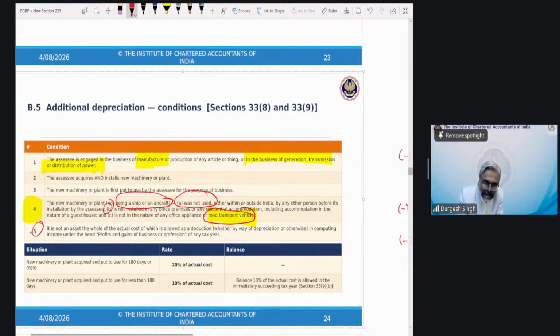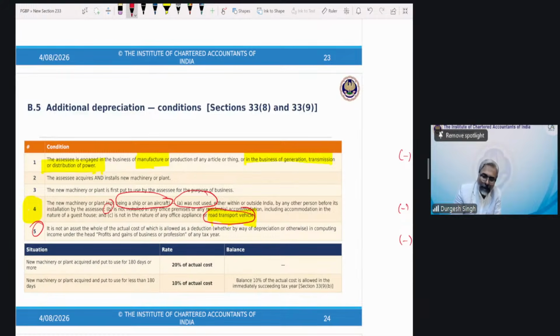And the last one, students, is that if on the remaining eligible plant after filtering point 4, whatever is that remaining plant which is left, on that remaining plant, if you have got 100% deduction in any other provision, like say for example section 35, 35AD, if you already have taken 100% deduction in any other section, then you will not be eligible for any additional depreciation on that particular asset. You would not be eligible for additional depreciation.